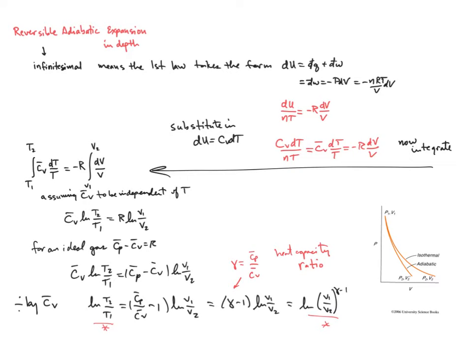All right, so here's an in-depth view of a reversible adiabatic expansion. Imagine a piston that's insulated, and we're doing infinitesimal expansion changes. So that means the first law is going to take a slightly different form where we're using little d's. So dU is equal to dq plus dw. Remember that the crosshatch is just indicative that it's path dependent. Now, because this is adiabatic, we're not allowing any heat energy to go in or out, so any change in internal energy is just going to be due to the work.